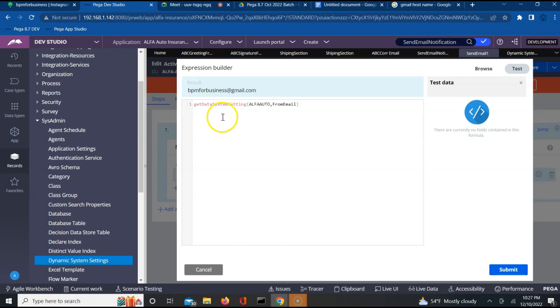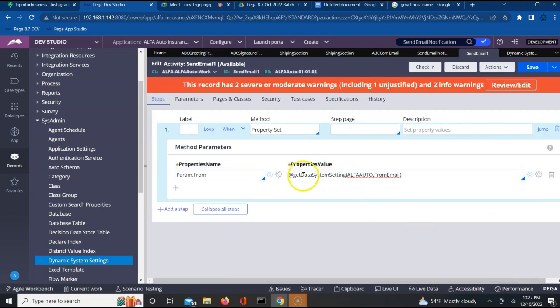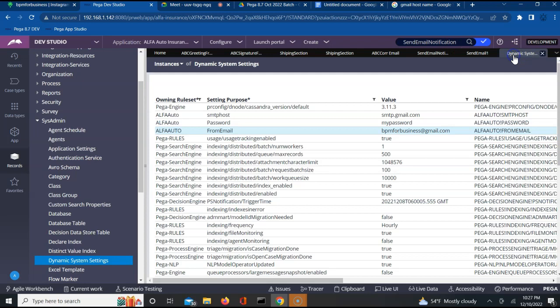How we can fetch the value? Yes. All you have to remember here is to fetch any DSS, you will need this function: owning rule set, the rule name. Specify that, test it, you will get it here. Perfect. But when you submit it, only this expression is coming here. Whatever value you specify here will get picked up. Tomorrow in production, if this email is not something you are going to use and you're changing it to something else, you can just update it here and the same thing will get picked up here. Yes or no?